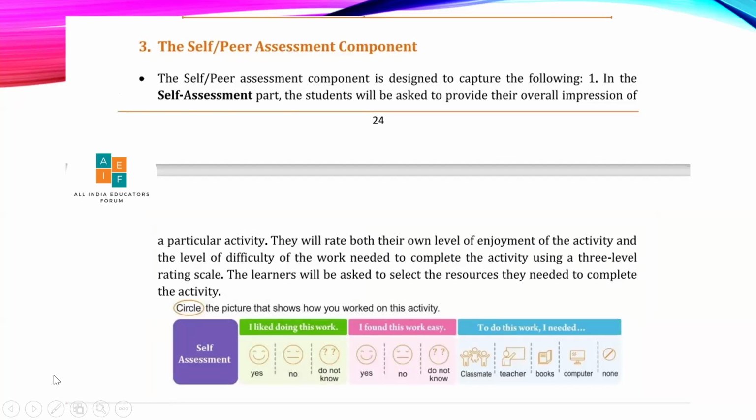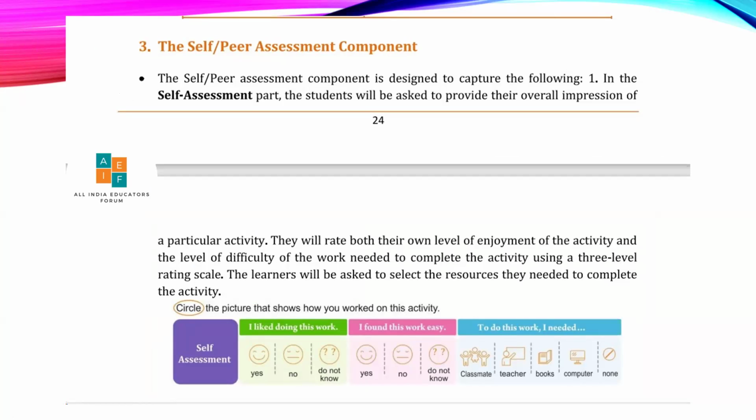Now, self and peer assessment component. That is the third part of the B section in the report card, where the children assess themselves. So in NCF, there is an entire section on assessment of learning, which is our summative, where we check papers and give grades or marks.